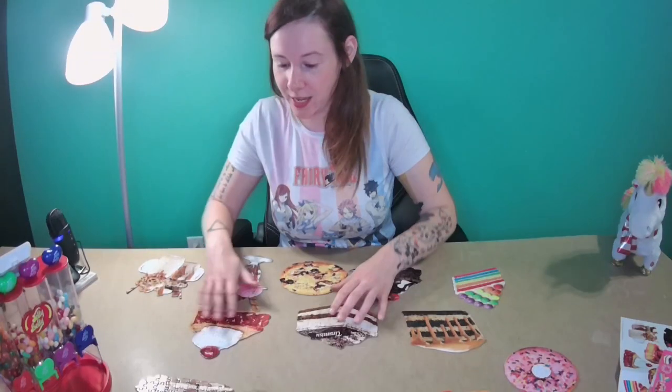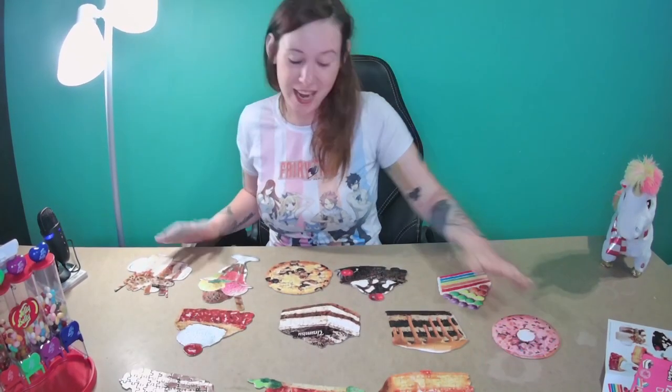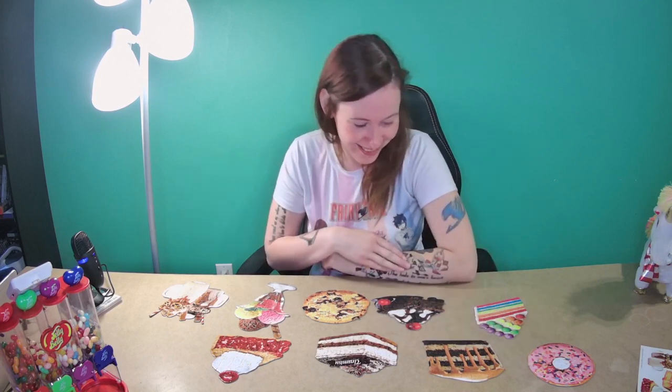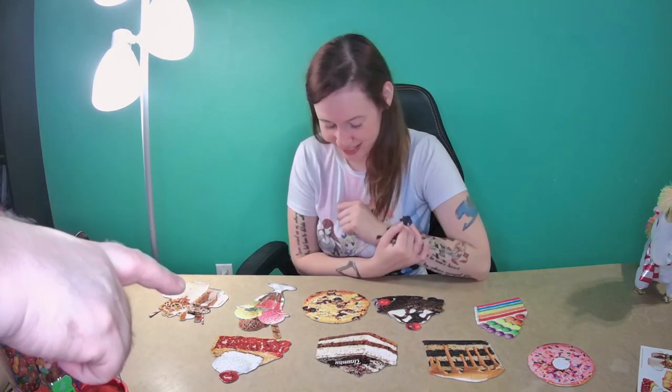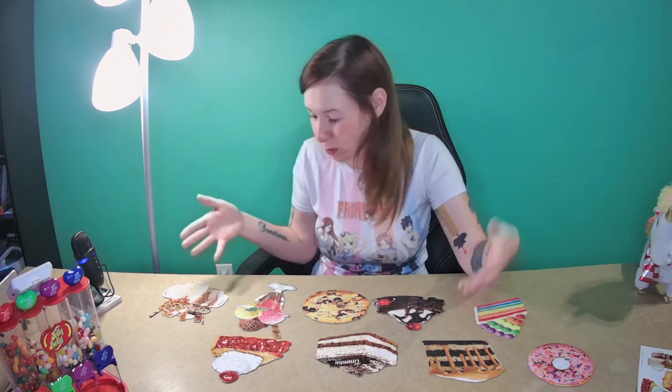Now, that being said, these would be far too small, but I wish they were real because now I want cake as well. I really want cake. Where do I get cake that I don't have to purchase a whole cake? That looks so good. Right? I want that one. I really do. Even the sandy brownie? Yeah. That looks amazing. So, you guys, a good point in their favor, obviously, Crayola Crazy Art, they make really good image quality, obviously, if they've now made us hungry, and the pieces went together really well.